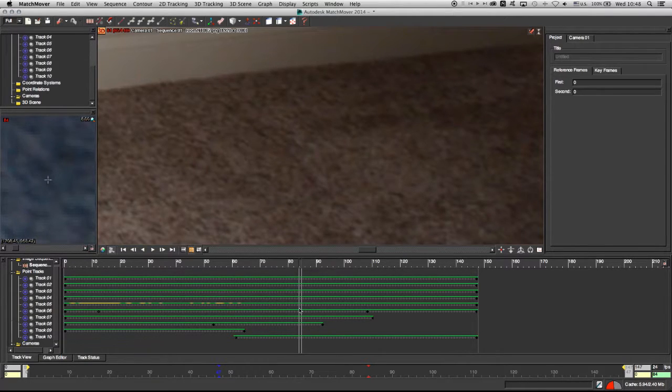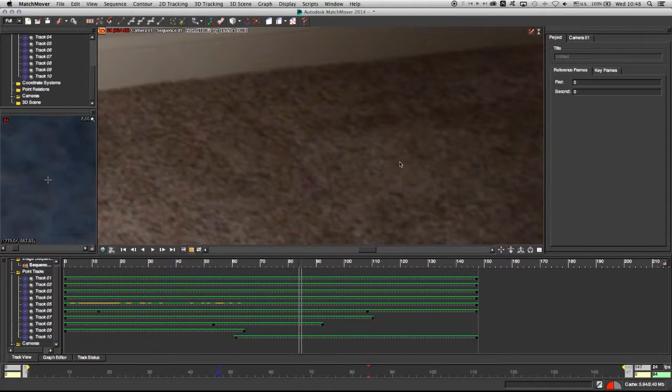Now before I solve the camera, what I want to do is I want to feed the proper focal length into the camera. Now a proper focal length in the camera will help you solve the camera and have a better solution. For example, this was taken with a camera that has a crop factor of 1.5 and the lens was set to 18 millimeters.